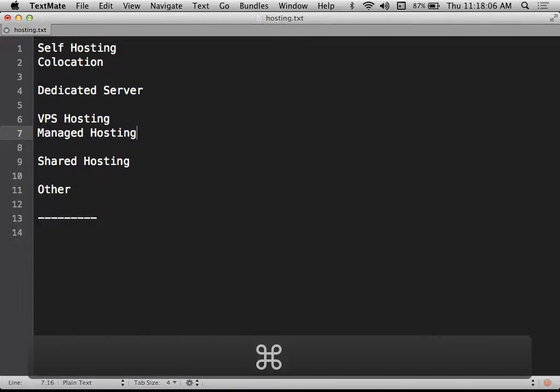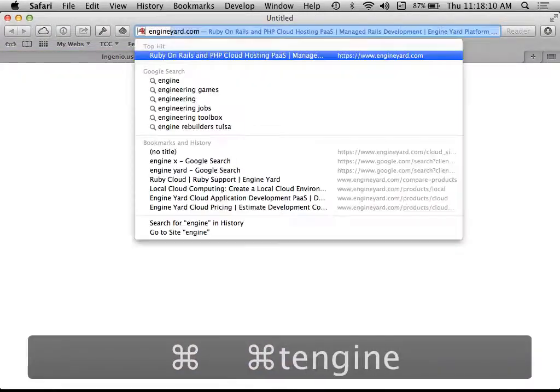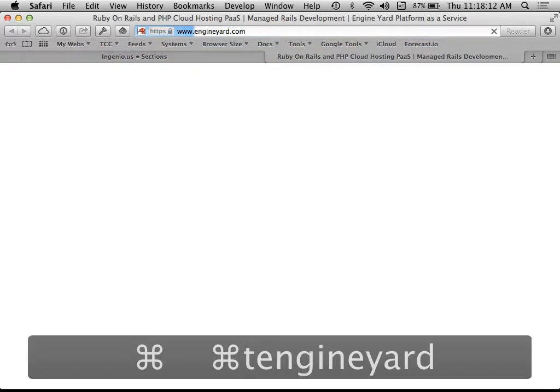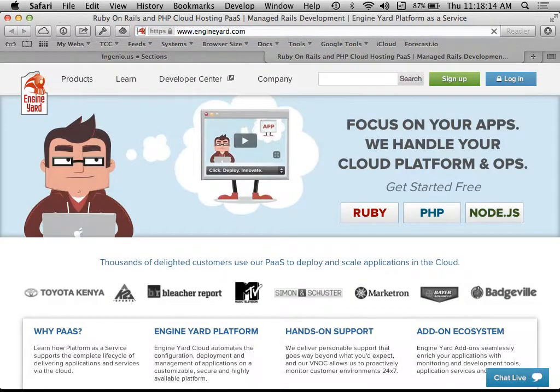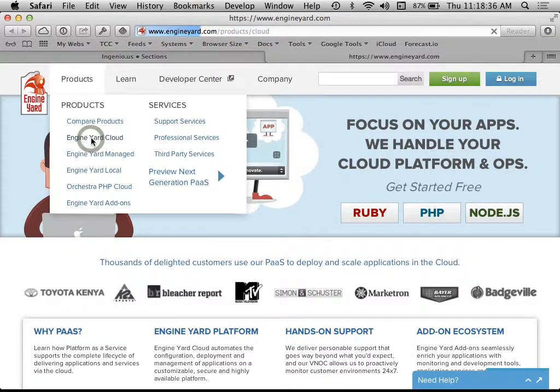Right? One of the places that comes to mind that I believe offers managed hosting is a place called Engine Yard. Right? Engine Yard's one you should keep your eye on because they very specifically specialize in Ruby on Rails development. So they're very good at, very knowledgeable about setting up servers specifically for working with Rails applications. Right? Some of their options, let's see, let's look at Engine Yard Cloud.